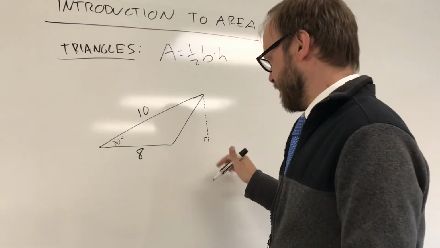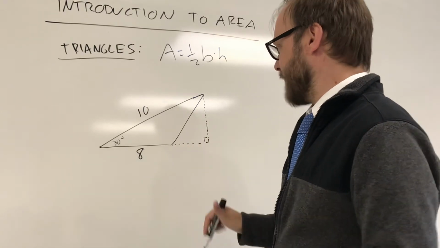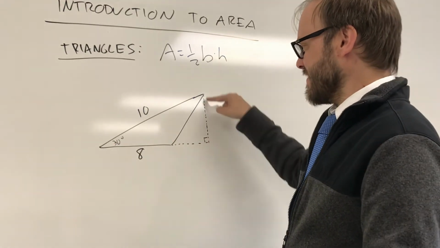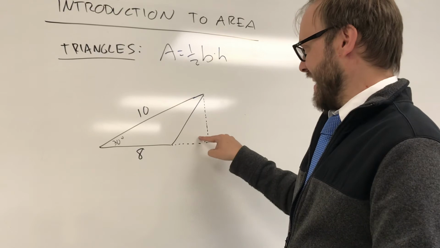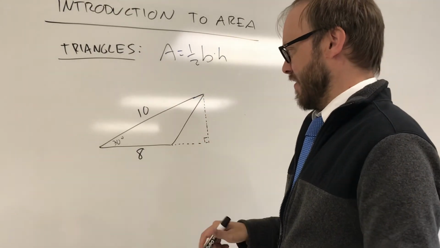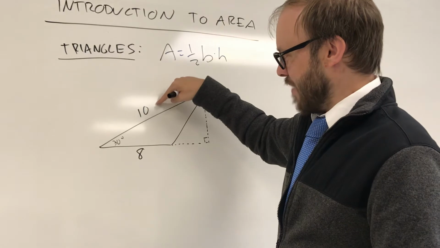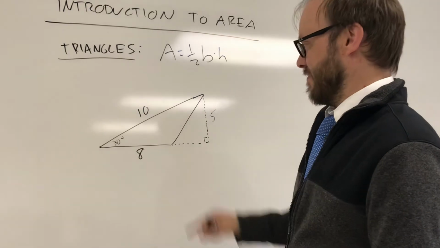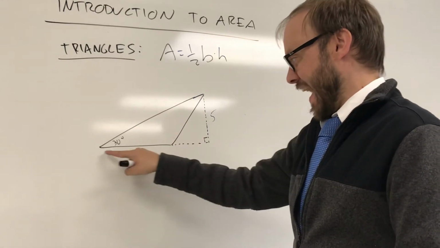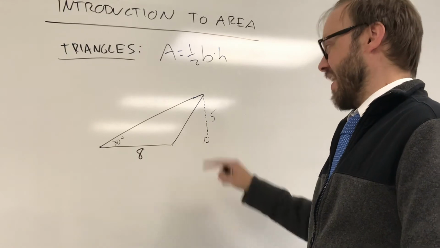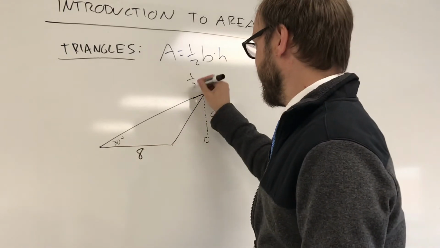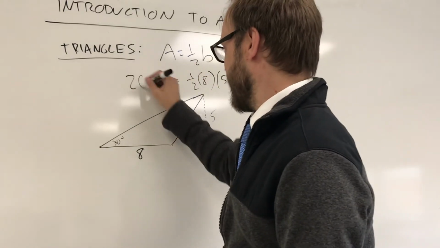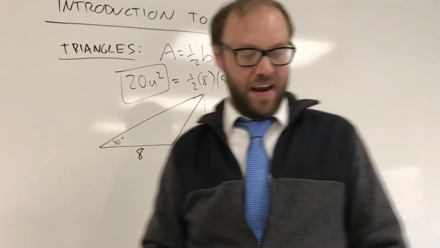By the way, notice something. So I'm going to dot the rest of this in. Again, still just trying to find the area of this triangle, and it's still that formula. Notice this is a 30, 60, 90 triangle. That would be a 60-degree angle right there, okay? Remember, you take 1/2 the hypotenuse to get the length of the short side. That height's going to be 5, okay? And at that point, I have a base of 8. Remember, this is not part of the triangle, okay? The base is 8. The height is 5, okay? 1/2 of 40 is 20 square units, and that would be the area of my triangle, okay?